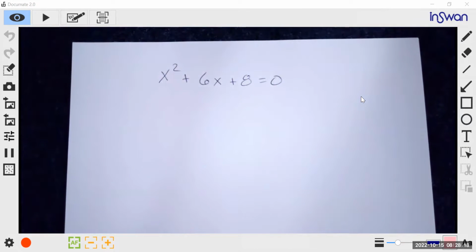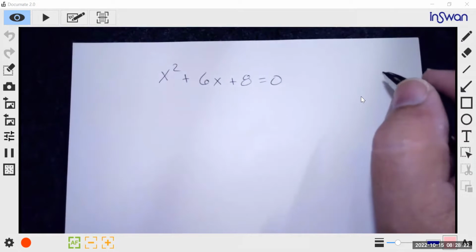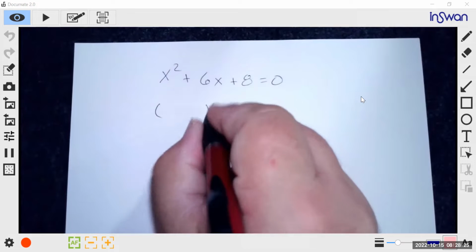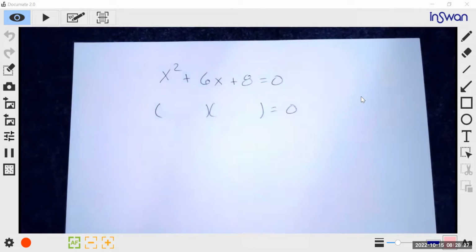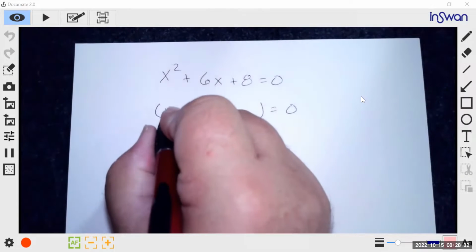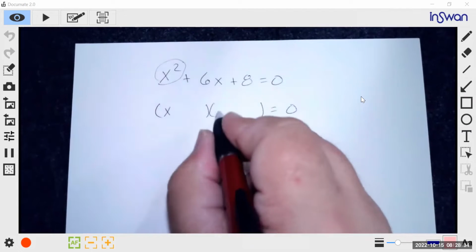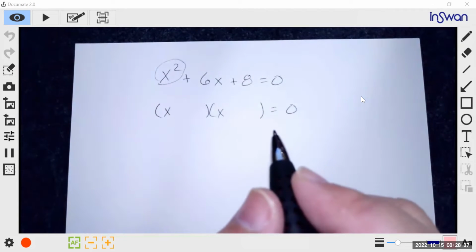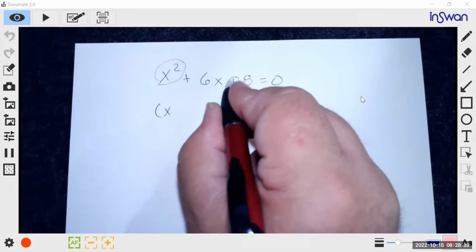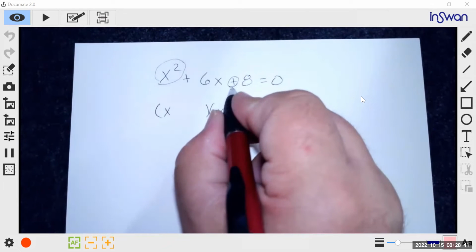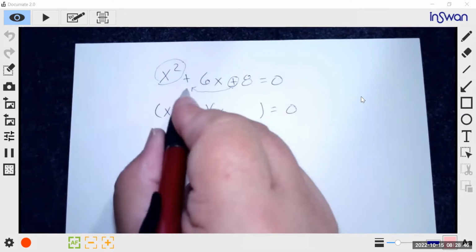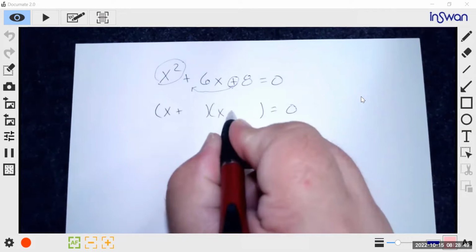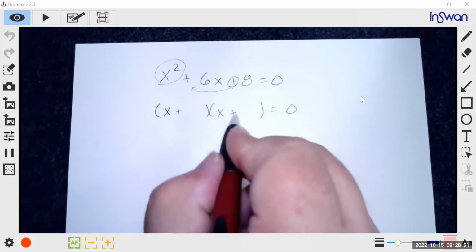All right, here's our example. We're going to factor first. Factoring is we're going to jump straight into putting them in these parentheses. So what makes x squared? X and x. Second, look at the second sign. If it's a plus, that means both signs are the same. They're whatever the first sign is. Since the first sign is a plus, they're both pluses. If that was a minus, they'd both be minuses.